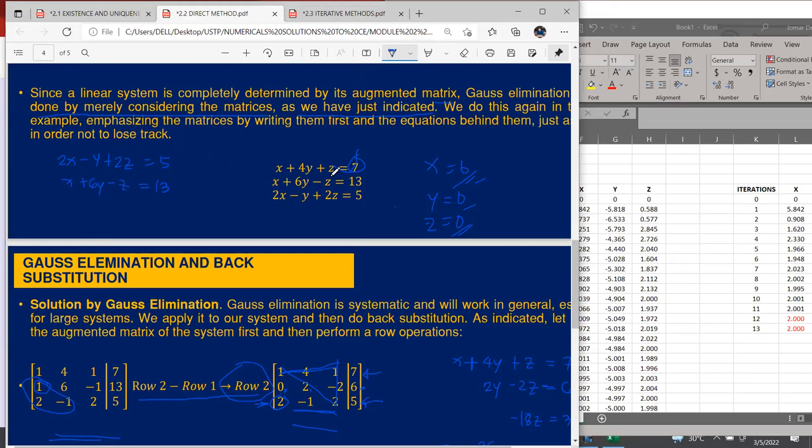And next, wala na yung mabiling lain, which is kanina lang X plus 4Y, 4Y plus Z equals to 7. Kita ninyo nga dili siya diagonally dominant. Diri nga part is dominant siya. Diri is dominant siya. Pag-abot diri dili. Ang greater is 2. Now, ma-check po na nato nga dapat si 2x, diri sa first equation, si 2 must be greater than the sum of the absolute value of the coefficients, no? Equal to 3. So, dili siya. 2 is not greater than 3. So, dili siya diagonally dominant.